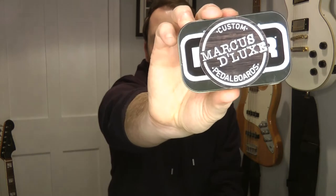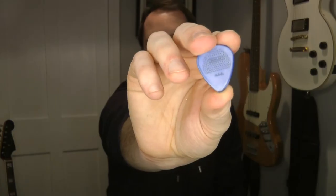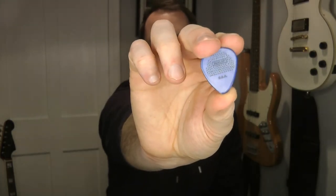You can never have too many picks, right? We're always losing them. However, I have been playing for 20 years. I've got a tin that is velcroed to my pedal board — it's full of picks. I know what my favourite preferred picks are: Dunlop 1.5mm Max Grip, if you're interested. They're the ones I use all the time. So as much as I was very appreciative to receive these from my mum, I didn't really think I would be diving into them. But I had a look and I've got to say I was impressed, which is why I thought I'd do a video.